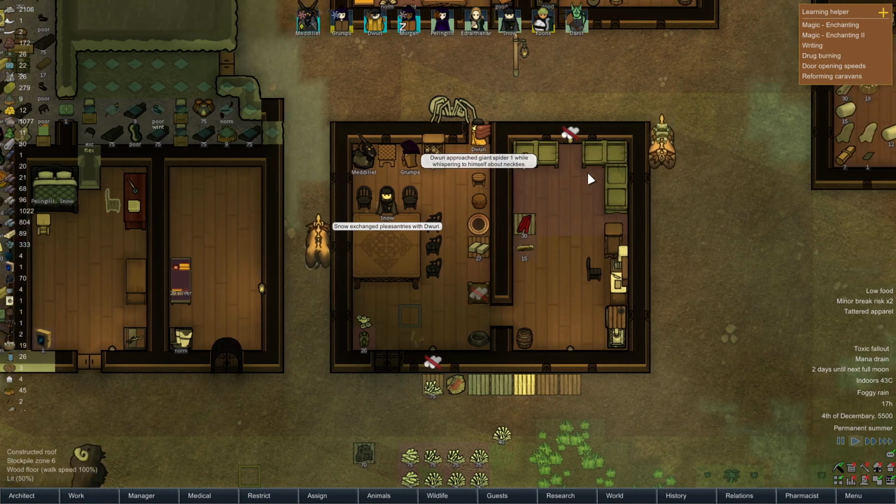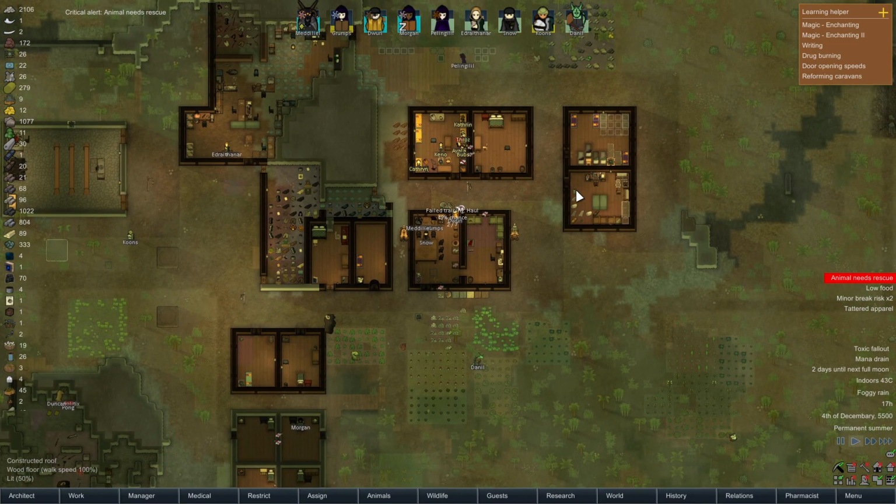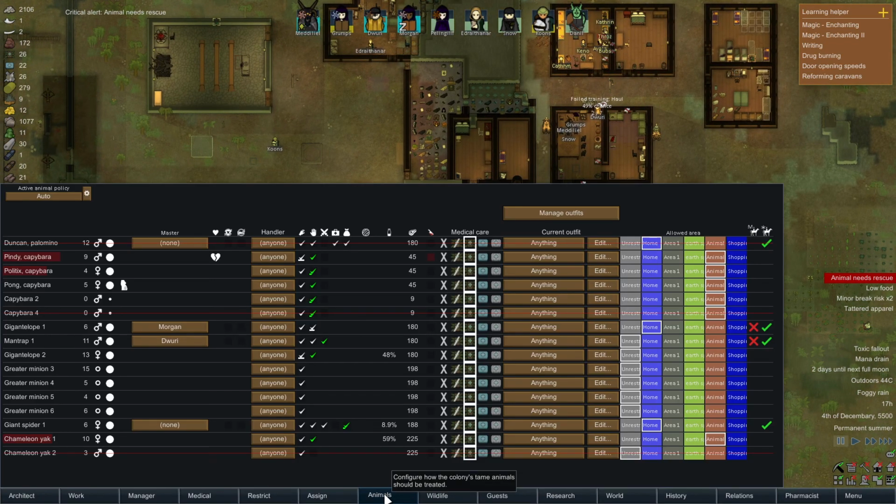And now we're using food to tame here, or to train, which is bad. Oh, we could slaughter an animal. Like a capybara. We don't have all that many of them, though. This is a female one. Oh, these are all male. So we could slaughter Pindy?